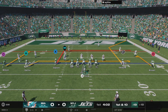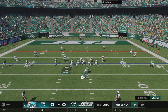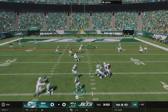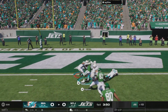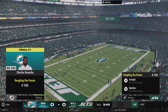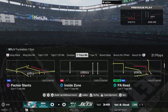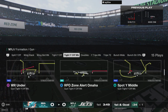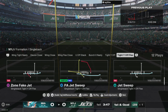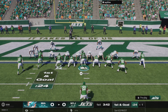They'll keep this drive moving and come to the line for 1st and 10. He's dropping back to throw. Catch is made in close. And he's tackled with markers down. This one should be on the defense. So a big self-inflicted error as that personal foul moves the ball forward quite a bit. So roughing the passer gifts them a 1st and goal.